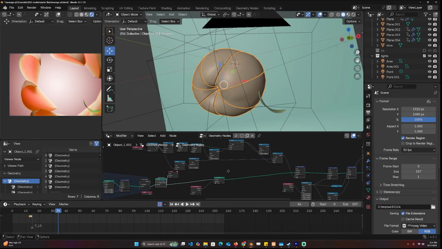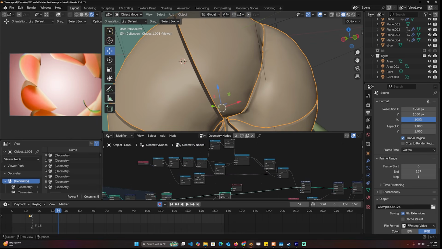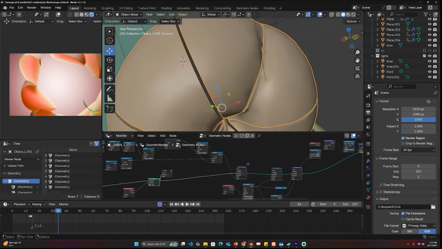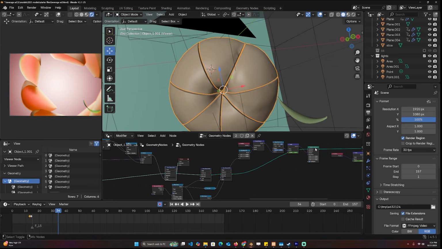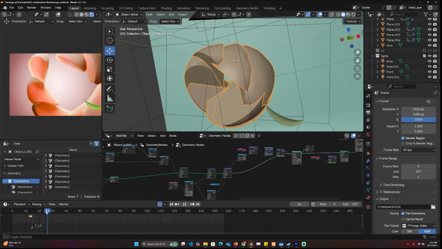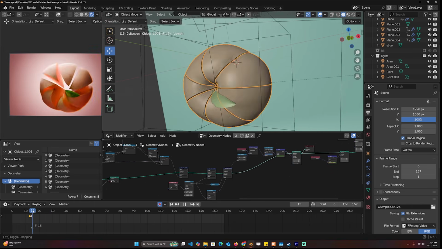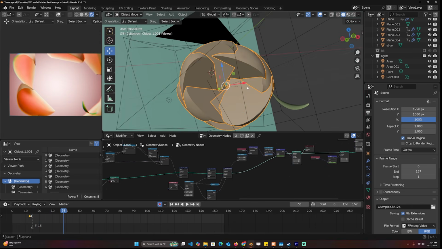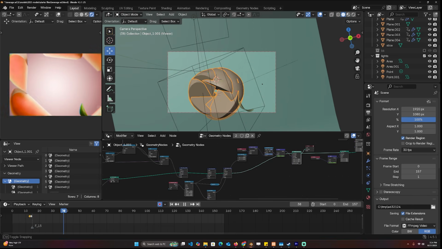Here I'm just setting the materials for the inside part of the pitch. Here I was setting up some masks that I don't think I even used most of these. Here I'm just setting up rotations so that I can rotate these in this shape here.